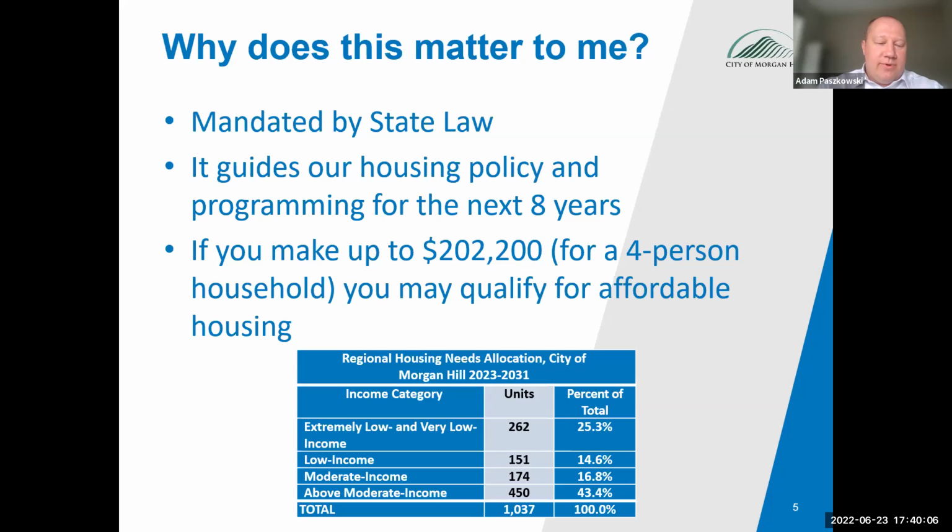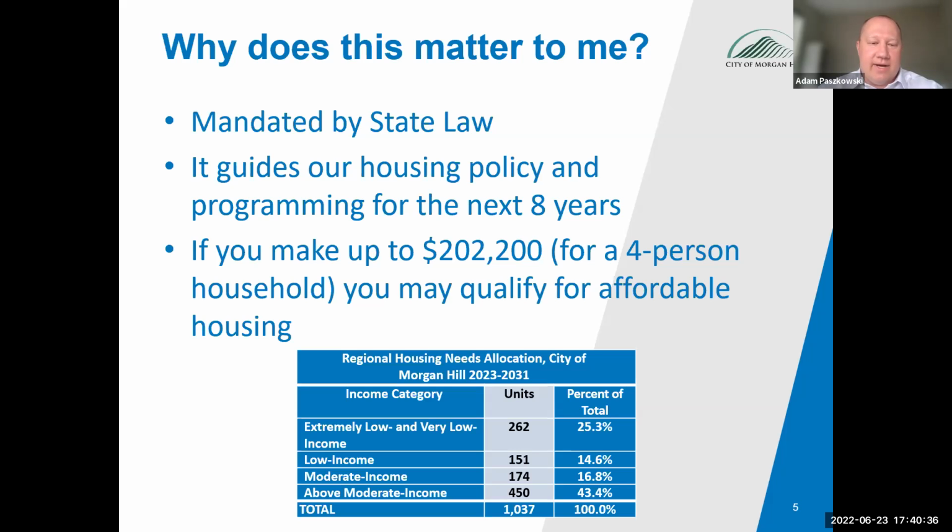And then the last bullet point I have on here is just really quantifying what's considered affordable housing. So in housing elements, a lot of talk is about what's affordable housing, how many affordable housing units must be built in a city in the next 8 years. And to put it into perspective on the dollar amount, anyone who has a family of 4 that makes $200,000 now qualifies for affordable housing.